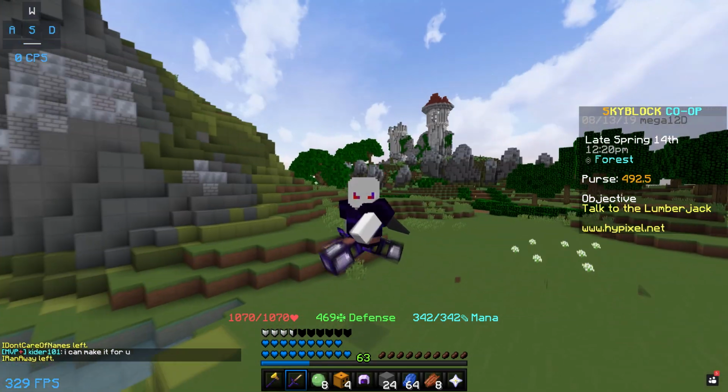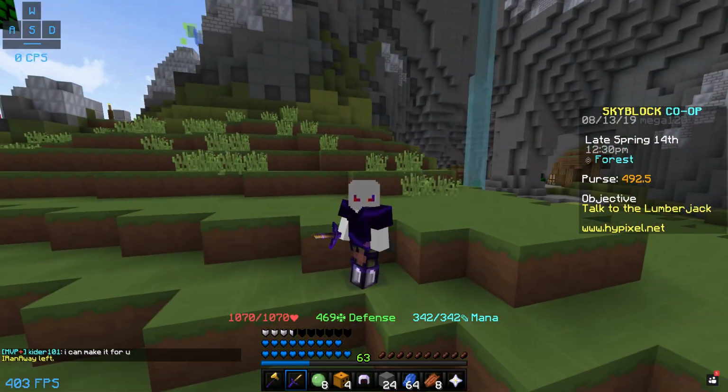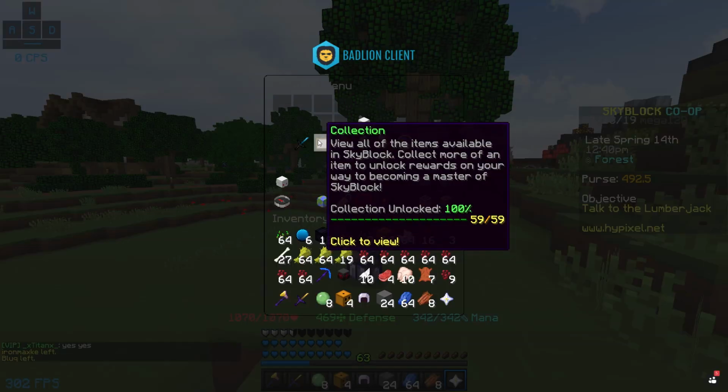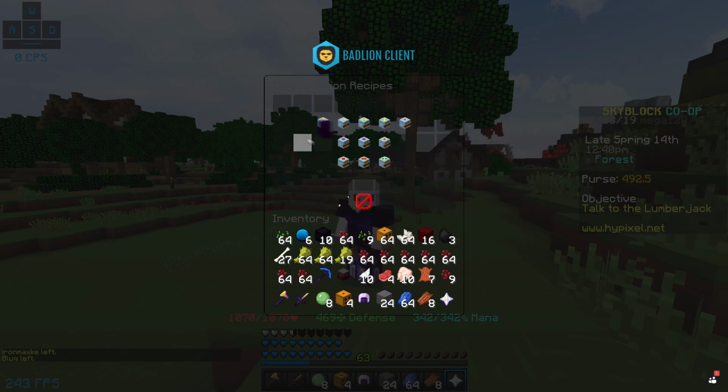The fastest way that I know to get fishing talismans is by setting up fishing minions on your island, and it doesn't even take up too much to make a fishing minion. It doesn't really take too many resources. Let's actually go check it out and see what you need for a fishing minion.